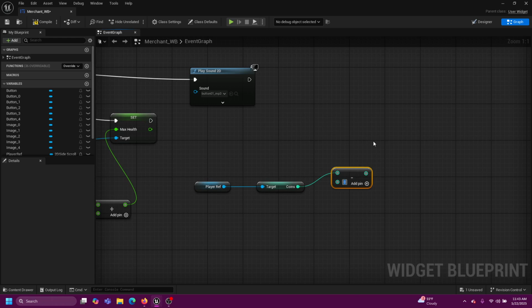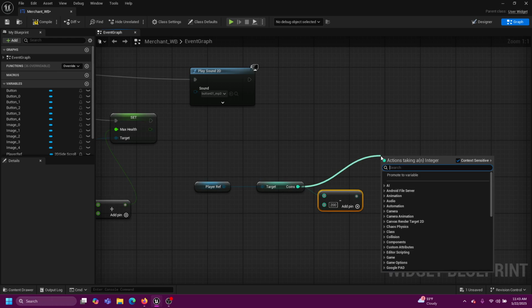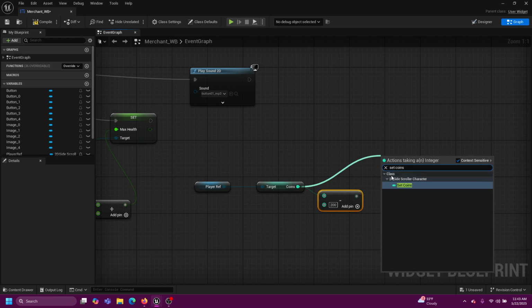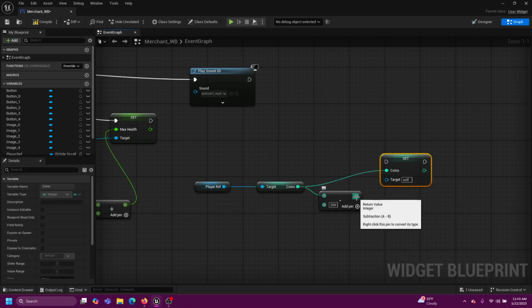I think that's what I said yesterday. You can charge different if you want, doesn't really matter. And then we're going to drag off of our coins one more time to set coins to this new value right here.